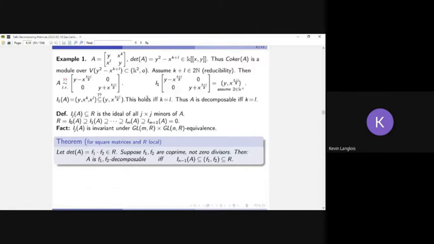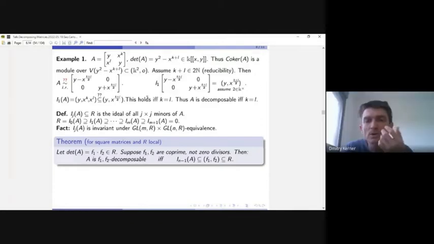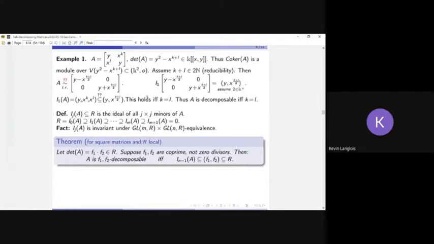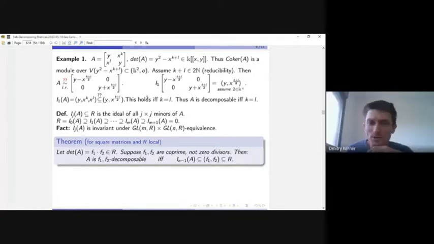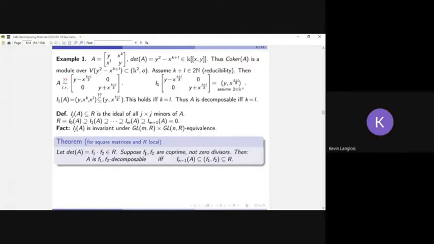Dmitry, I have a question. I'm sorry if the question is stupid. The determinant is always the product of two elements. For instance, you can take something irreducible times something invertible. But if it is invertible, then the diagonalization will be trivial. You will have a block of zero size. So you eliminate this case in some sense. Yes, certainly. When I say coprime, I mean that they are not invertible. They are not units. Thanks.